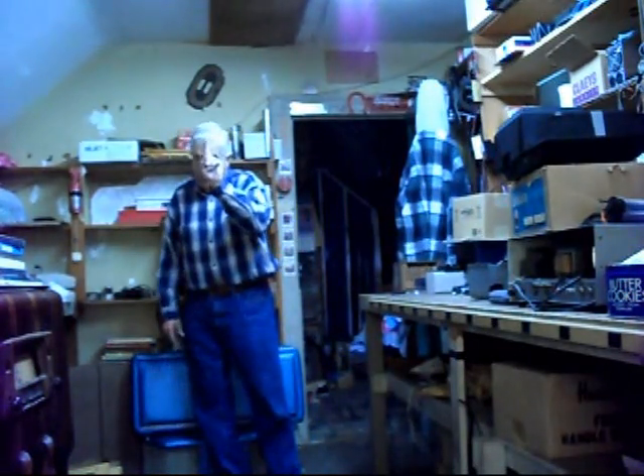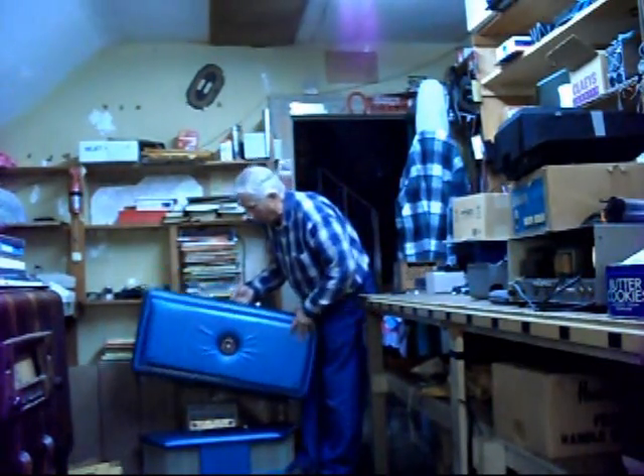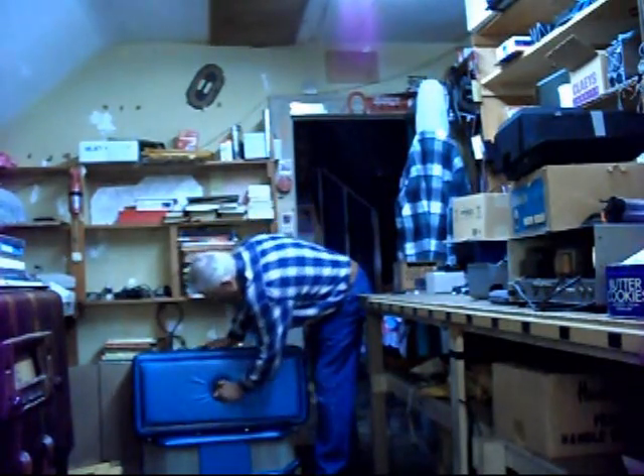We're not done yet. One other item I used to haul around with me — this thing. It's sitting on top of my speaker so I can show it to you, and I'm going to show you a close-up. It's a box that I made. Here — I made this. This is a draw pull, and in back of it I took a hole saw and cut out some half-inch plywood to make a handle. Inside it would have a lever — a mechanism out of aluminum. Open it up — you see this little tongue coming up here. It's all padded to protect the projector, so it's really made just for the projector.